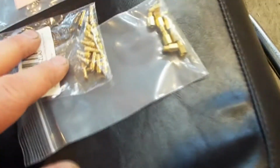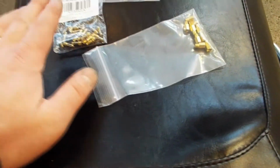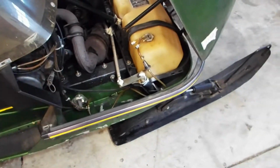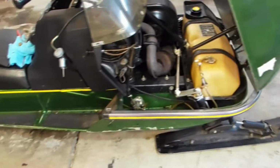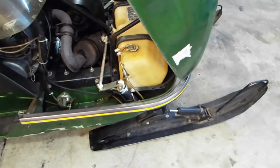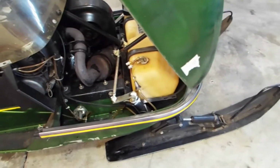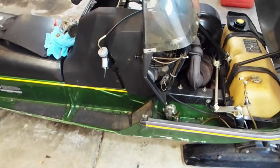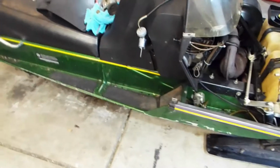So yeah, I got the jets here. I'm going to go down a couple sizes on the pilot and the main jet and then test it out and see how it goes. So this is the one we're bringing to Midwest Ride-In, and the other one I currently have in the backyard. I'll bring it in here in a bit, but I have to tighten up the track tension on that one. That's the one with the Polaris rear suspension in it, and I noticed the brake light's not working, so I'm going to take a look at that and see what's up.